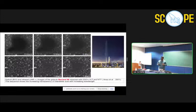Now, it's not only stars in the galaxy or in the universe, but there are also what are called molecular clouds. The thing about these sources is that if you look at them in visible light, they all look like patches in the sky. It's as if they are holes in the sky. But if you take the same cloud and take a picture in longer wavelength, you see that the cloud has almost disappeared. That's basically because the material this cloud is made of does not interact with the light: the wavelength is bigger than the particle size inside.